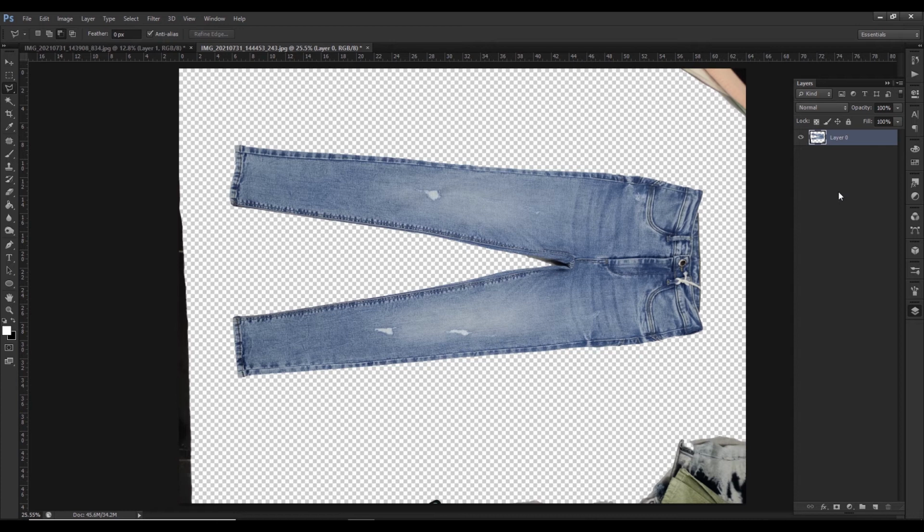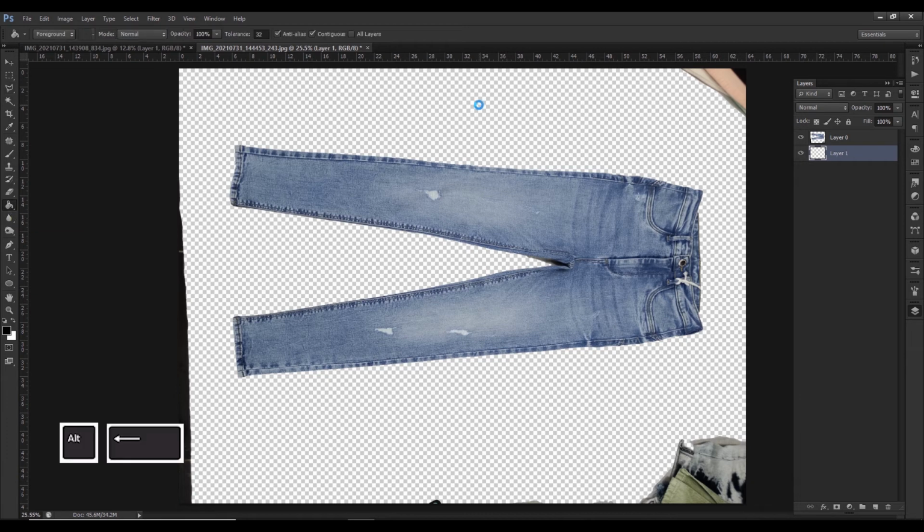The next step is to check if you have removed the background properly or not, and you can do that by creating a new layer and filling that new layer with a black color. You can press the new layer button at the bottom and use the fill tool. The shortcut is G, and you can select it from the toolbar as well. There is another shortcut that you can use, that is Alt and Backspace.